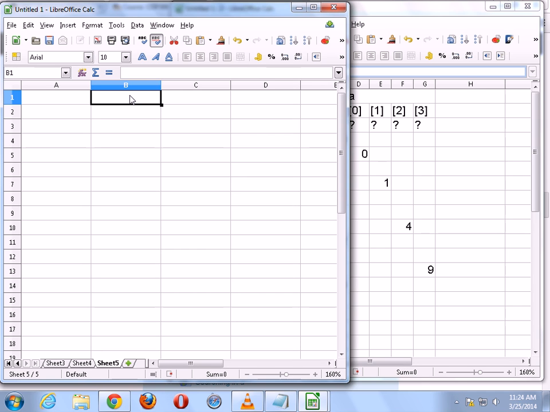Let me give you an example. Let's pick up a phone book. Just imagine that you have a phone book. I know we don't use phone books anymore, but let's just say that we do. So you pick up a phone book and I say, look up Joseph Brown. Last name is Brown, first name is Joseph. How do you do it? How do you describe the systematic way of doing that?